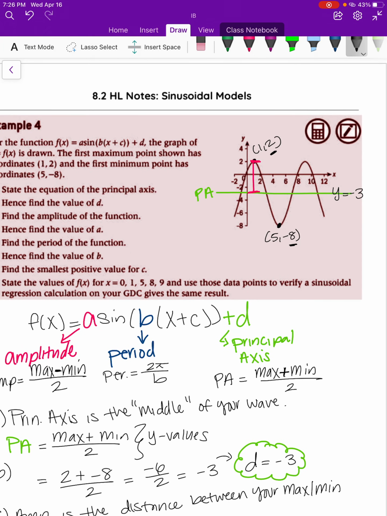I'm going to say, okay, well, my sine function usually starts by touching the principal axis. Now you may say, well, my sine function starts at 0 typically, but here we can see that we had a vertical shift because of that principal axis. We actually went down 3, and we're also going to have a horizontal shift, a phase shift, which we'll get into as our last step. But before we get there, I can see here, it's going to start here and end here.